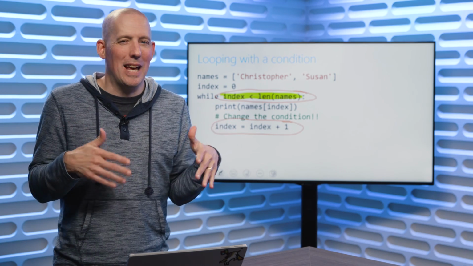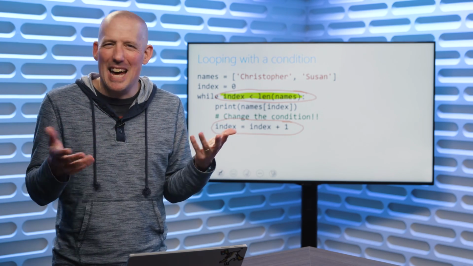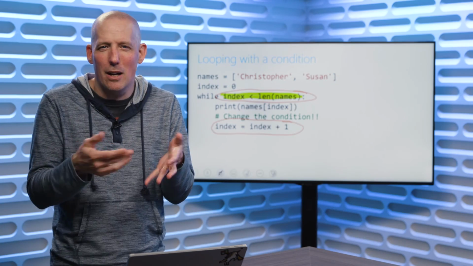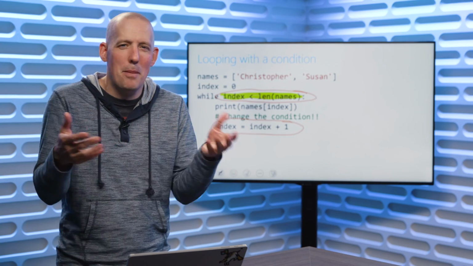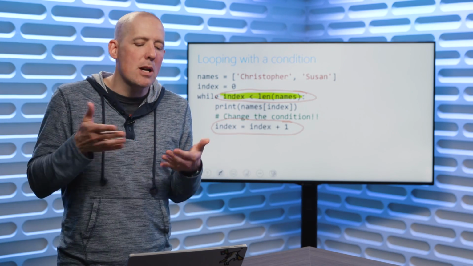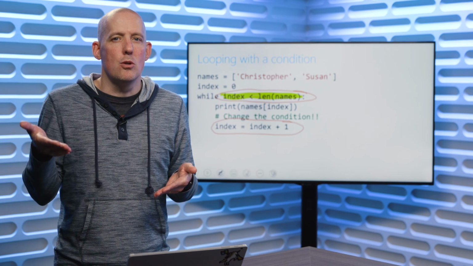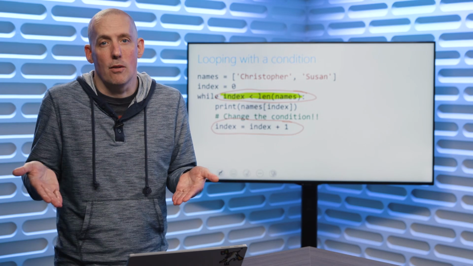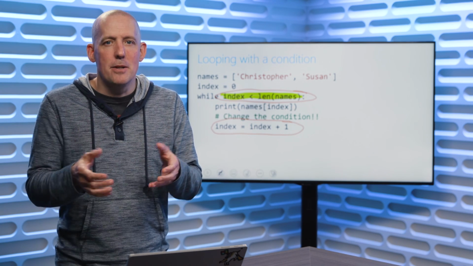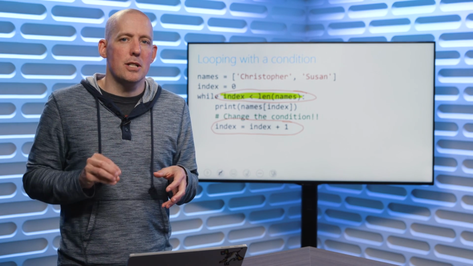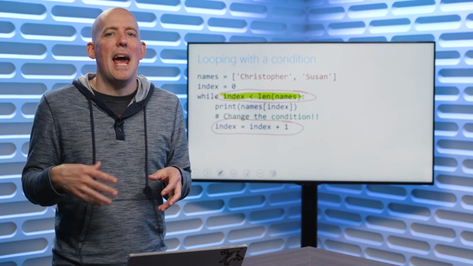If I maybe wanted to go like every other item or something like that, then maybe I go in and I use a while. Or if I'm looking for something, then maybe I would use a while. But most commonly, what I'm going to wind up doing here is really just using a for loop. In any event, let's get in and take a look at some examples of a for loop and a while loop.